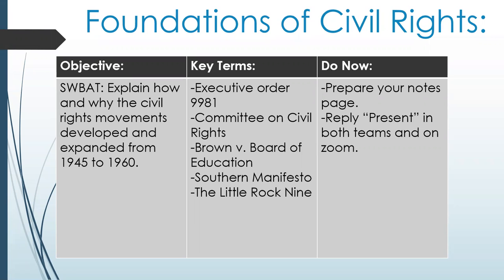Were there other advances in civil rights during this era? Sort of, kind of, yes. But we're going to talk about the main culprits. We're going to talk about the main events that happened and the order they happened in. And then we're going to come back to civil rights a little bit later.